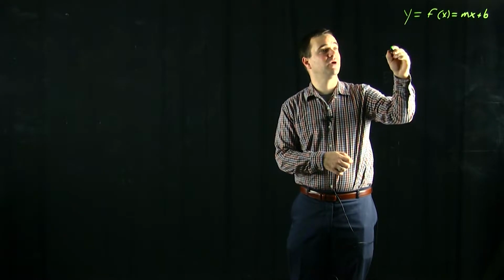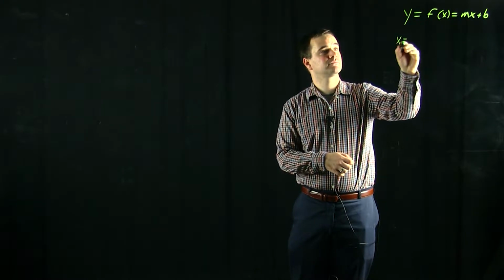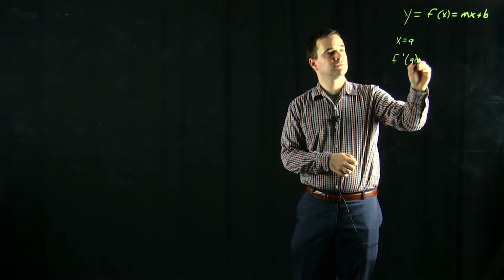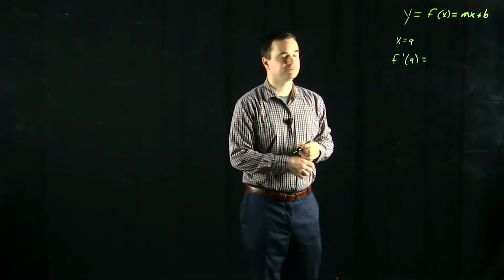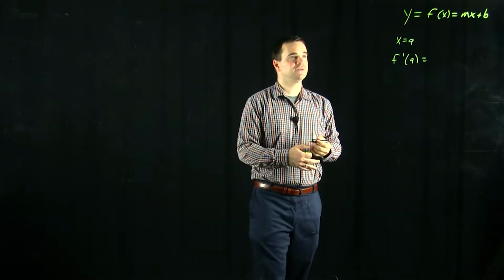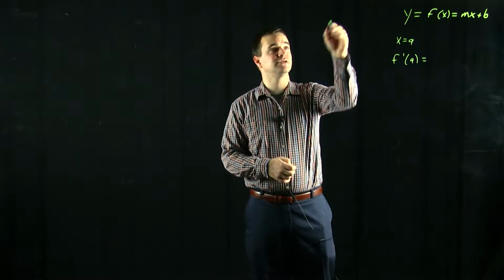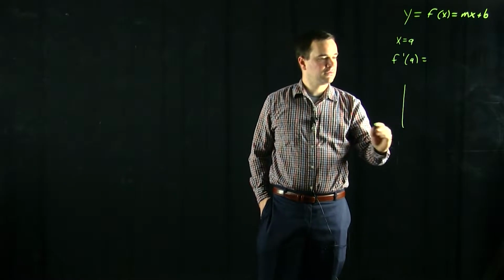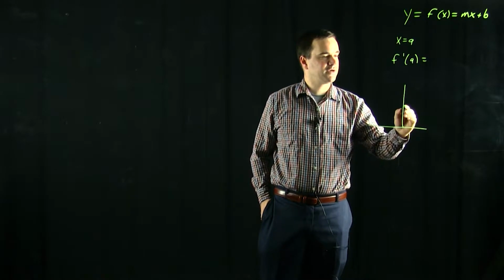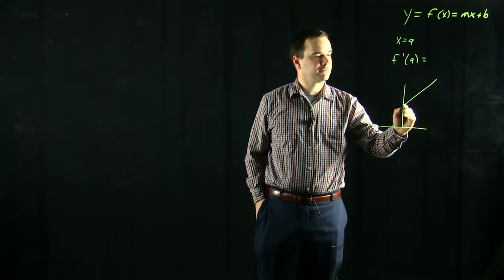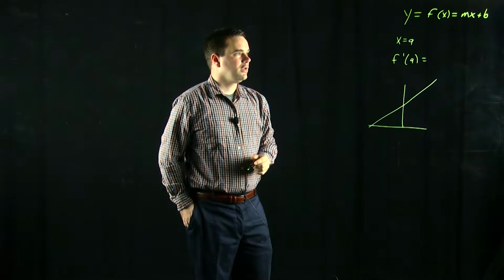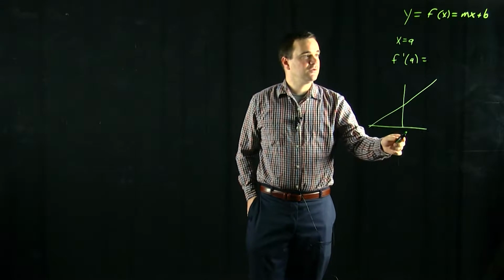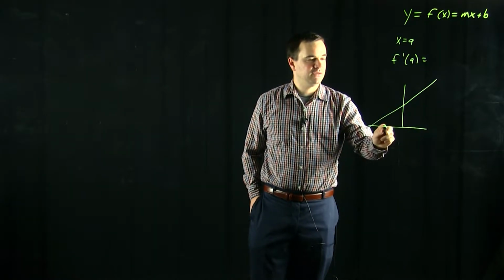So I take any point A, and what's the derivative? There's two ways you can think about this. And the first way is if you draw a graph. I'll draw it over here. So if you look at a graph of that line, and I'll just draw it schematically. If you go back to the geometrically, what's the definition of the derivative? You pick your point x equals a. Maybe it's right here.